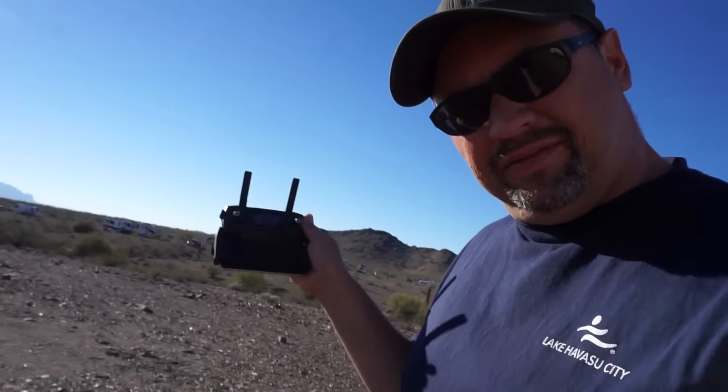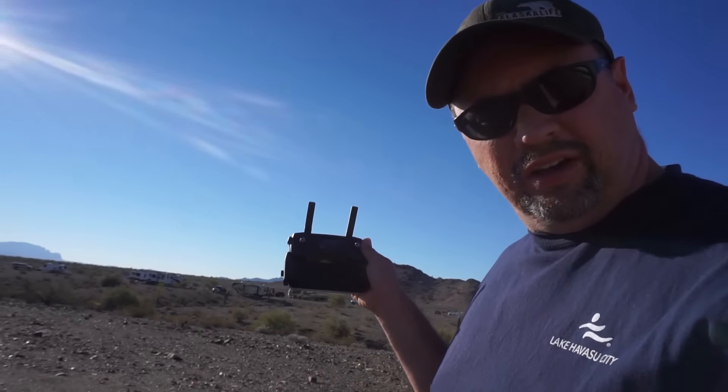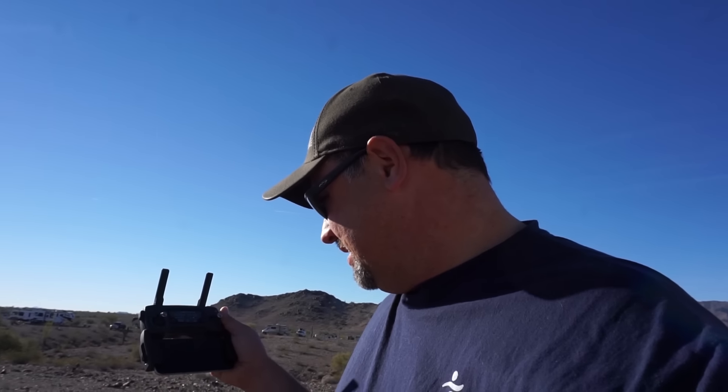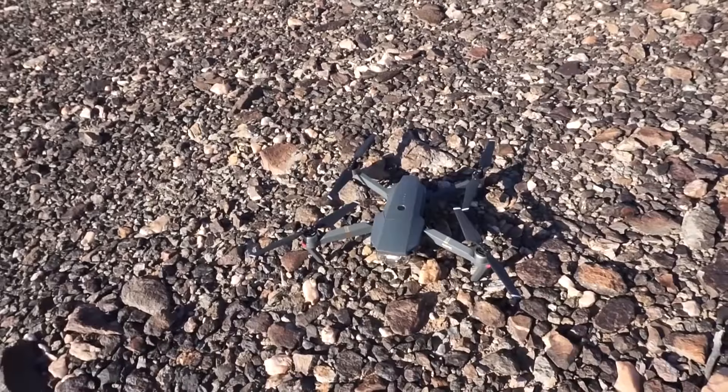Well that was interesting! This is a great drone, guys! One initial observation where I liked the Karma better is that with the Mavic I have to use my phone, which has a horrendous glare when it's sunny out — that sucks. The Karma screen had better qualities where you could actually see it in the daytime sun. But that wasn't bad overall!